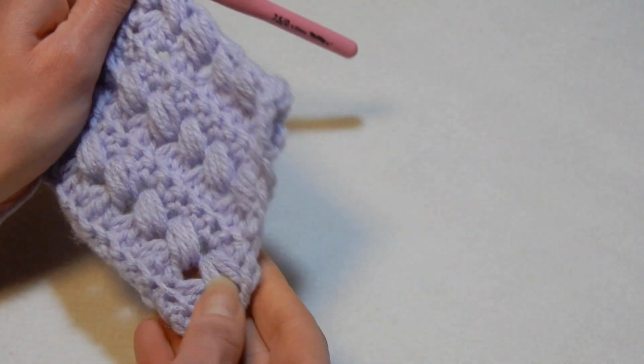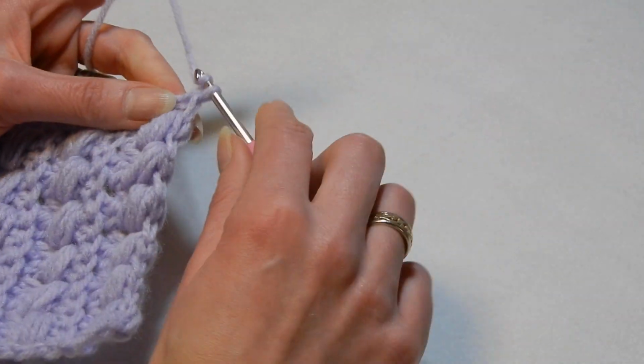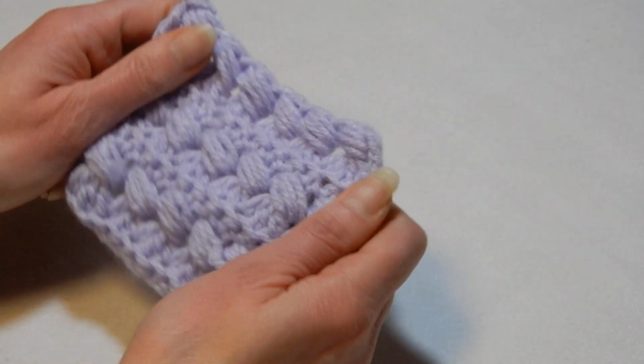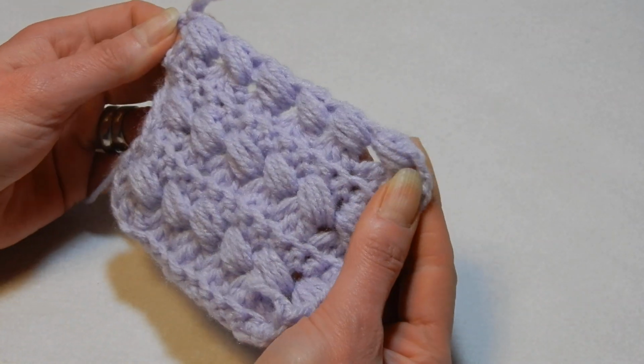And that's about it. It looks like this. So now you're gonna chain 1, and you're gonna turn, and you're gonna repeat the row with the single crochet. And this is the stitch.